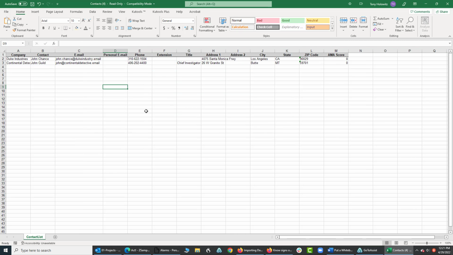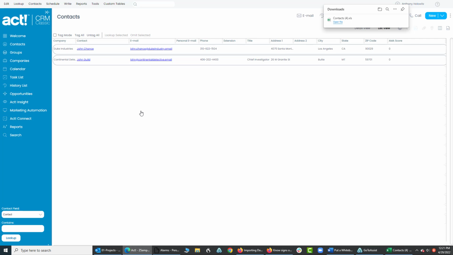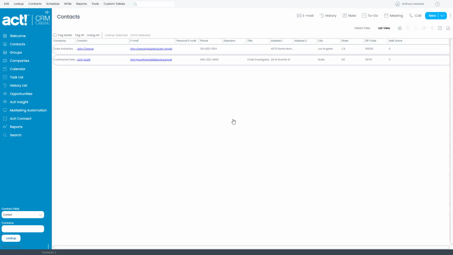So when you want to back up your data, it's a good idea to back up your Act data out to Excel periodically. Also, by doing this, you can study it and manipulate it and come to terms with some of the information that's in here by shooting it out to Excel. But a lot of times, the columns you want to get to Excel, if they're not being shown, you have to go back and make sure you add them in Act in this area. So you need to add the columns. I'm just going to close this and we're good to go.